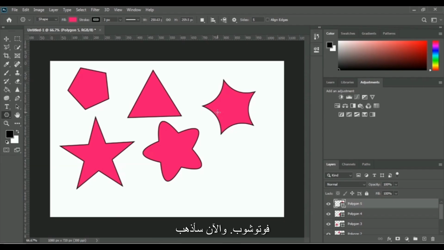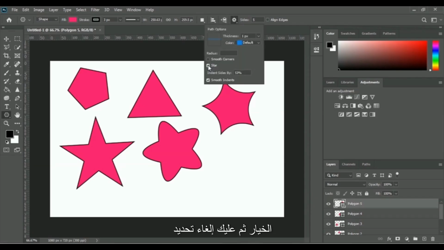And right now I'm going to show you another shape creation using the polygon tool. If you want to draw a sun using multiple spikes, then how will you create that? You just have to click on this additional settings option, and then uncheck the star option. If you uncheck the star option and increase the size, then you can't draw a spike sun shape. Let me show you an example.